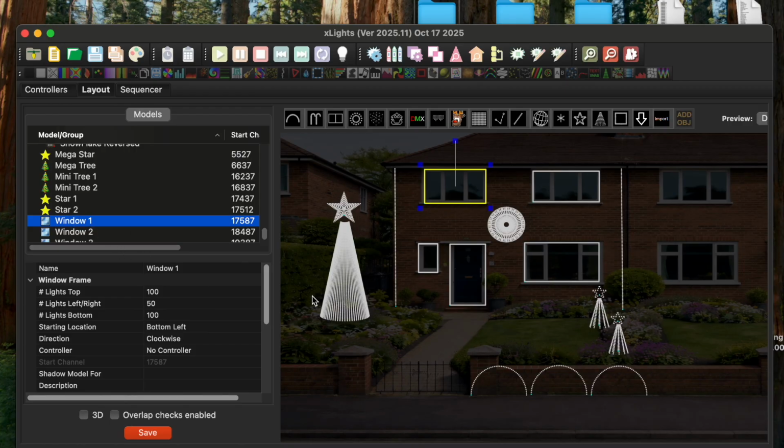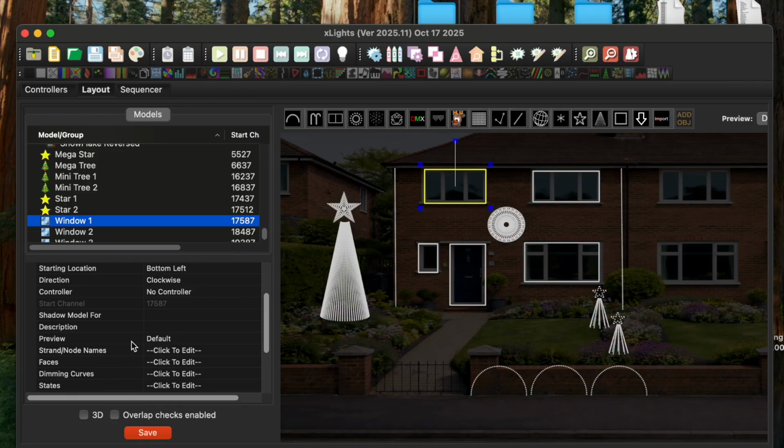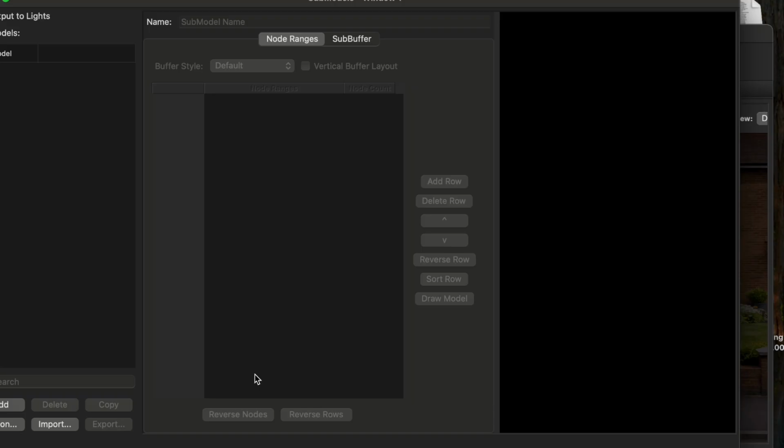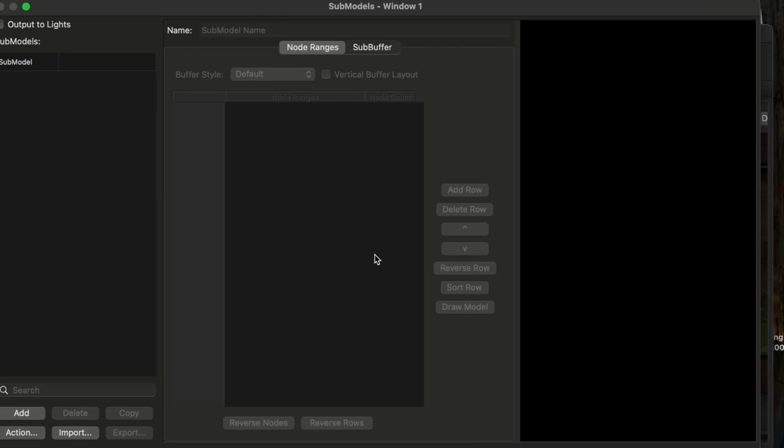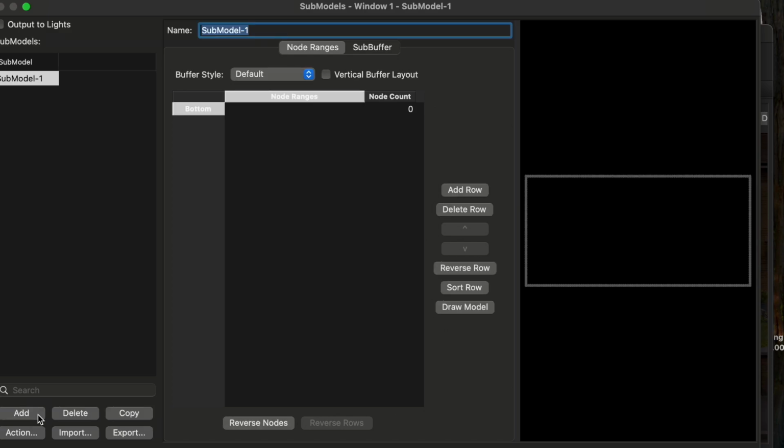We click on the window and we come down, and down here, submodels. And if we click on submodels, it gives us this. So we want to add a submodel. This submodel is going to be verts.